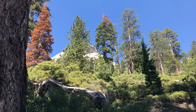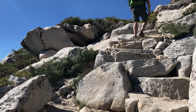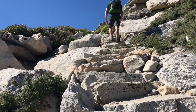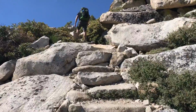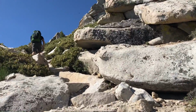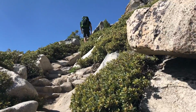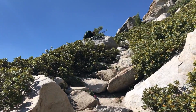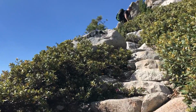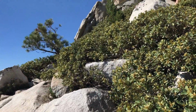We're going something like up there. I think higher than that. We're on the final push. Get to the top of this summit. Done some tough hikes, but this one was a challenge. We just got back onto the trail. There was a point where it was really unclear where the trail was and we lost it, but thankfully we have a GPS and I've got the topographic map on it. Whew, that's where we're going.